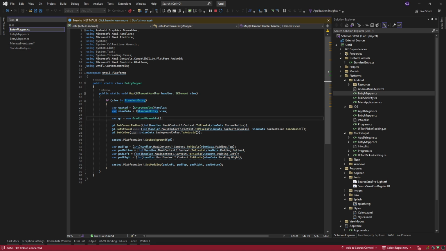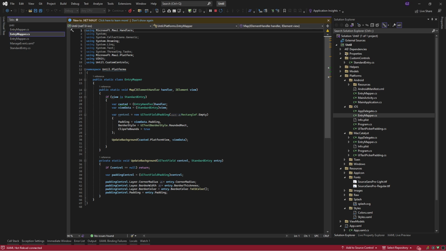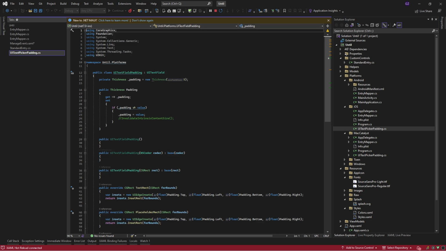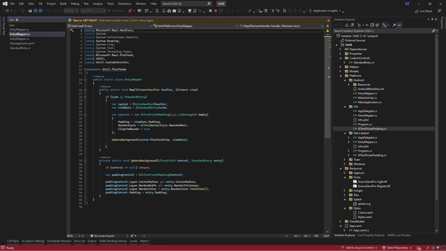on the platform level. So exactly here, you're setting a background in the Android views. And now this is a bit of a tricky part because you need to check the documentation and analyze how this thing works. It's very much the same on the Apple side. You need to figure out how to update the background, how to set up the border radius and these things. It's not very easy to do this. It's actually quite annoying and quite difficult. I even have a specific class here for the UI text padding. Anyways, it was a bit of a journey to set all these things up. It was quite difficult, and it required a lot of Googling.